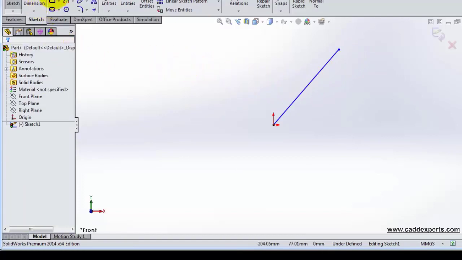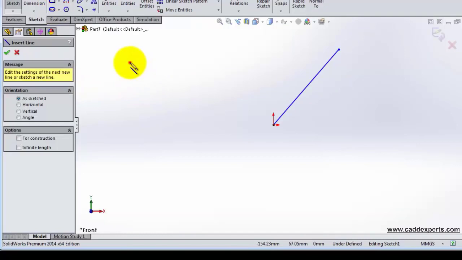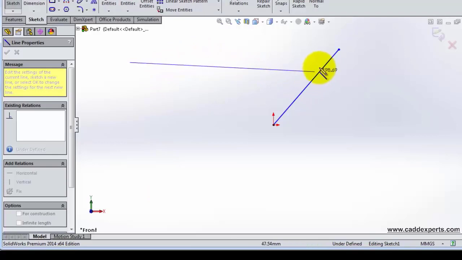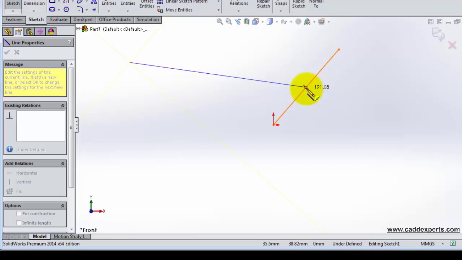Another thing to use with the line: let's select the line and pick the point where we want. If you notice this yellow relation appears, that means this line is vertical. So when you are drawing, you have some relations as well. For example, now if you hover over this line, you are able to select the middle point, and you see the relation appear next to it, telling you that it is a middle point. So we can pick it.